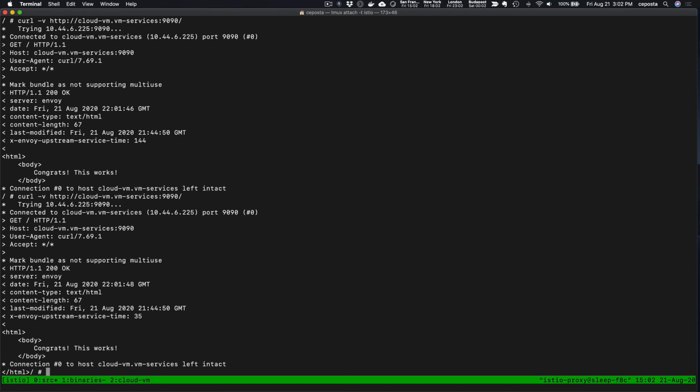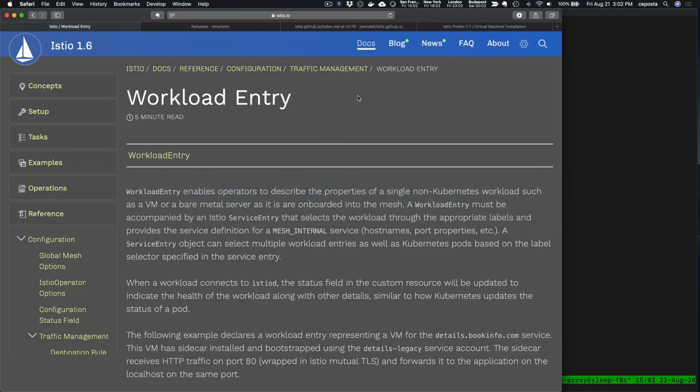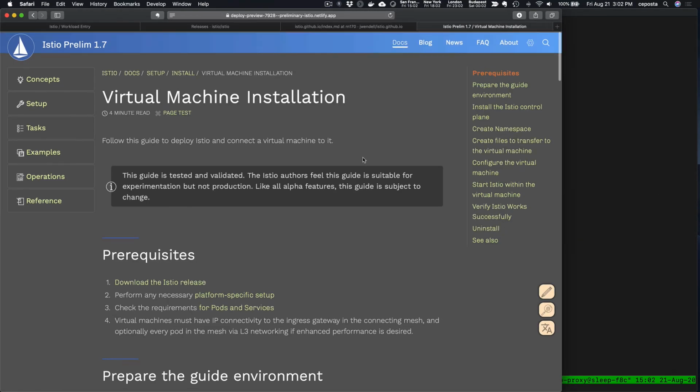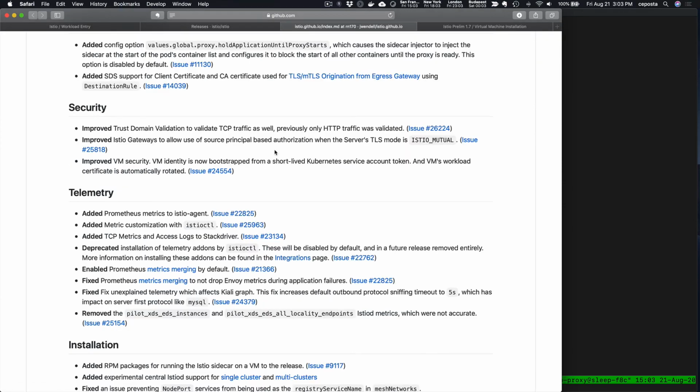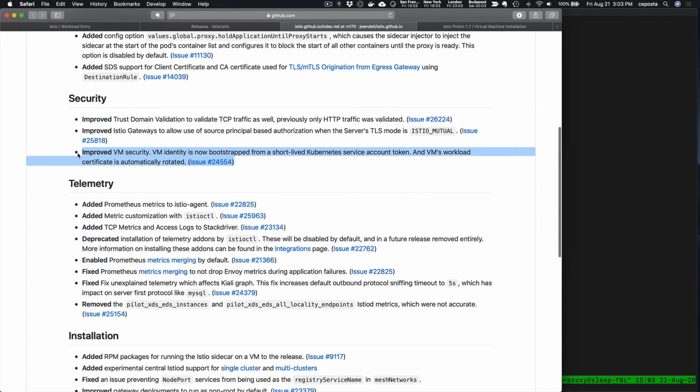So that's Istio on 1.7, so the 1.7 docs. Like I said in the previous video, it's coming, it's almost there. Refresh a couple of times, it's almost there. But the workload entries, as well as some of the new capabilities around bootstrapping the identity for the VM coming in Istio 1.7, these are all very welcomed.